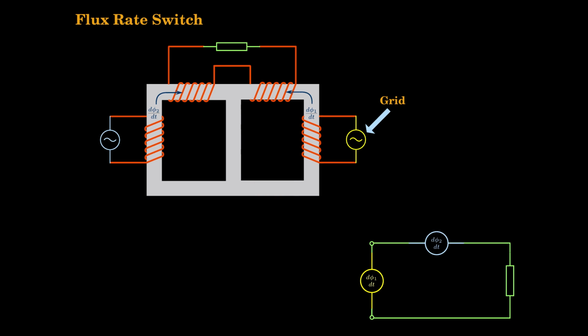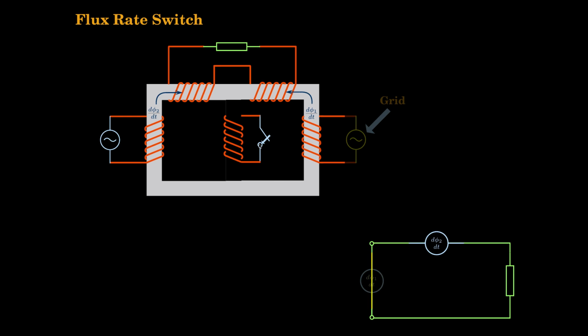Now let me take the case of just only the two sources. One is the series compensator, which is a voltage control source, and then there is this grid. Now for the moment, let us say the grid is switched off. So the grid is not there. And let me introduce one more winding into the central arm here. And I will put a switch there, one simple single pole, single throw switch.